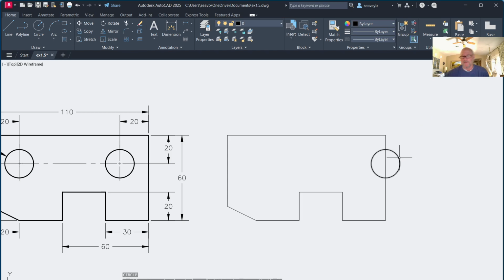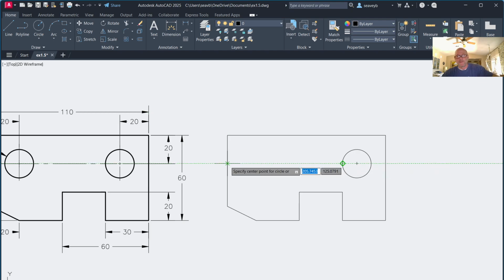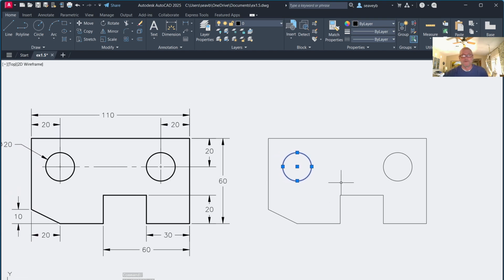So there you go. And now I'm just going to move it over 20 just by clicking at the center of it, tracking left, typing in 20. Okay, so another circle. This time I can track from the quadrant and place the circle here. Just hit enter. And then move it again, another 20. Okay. There, I guess we're done. Good job.